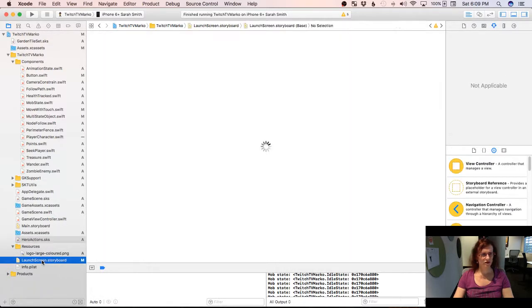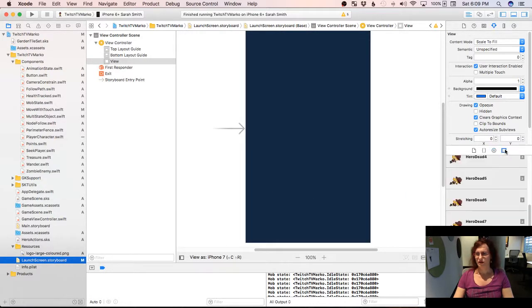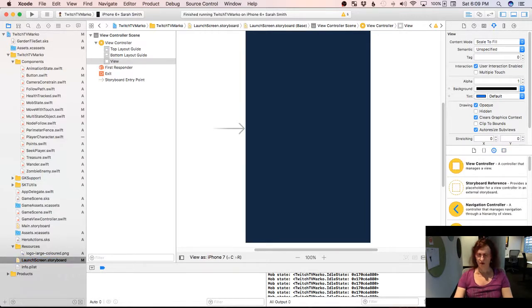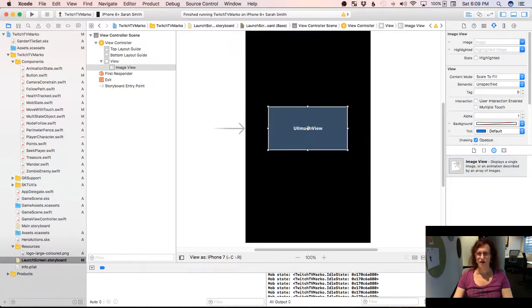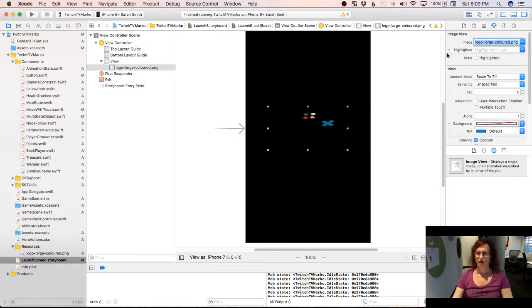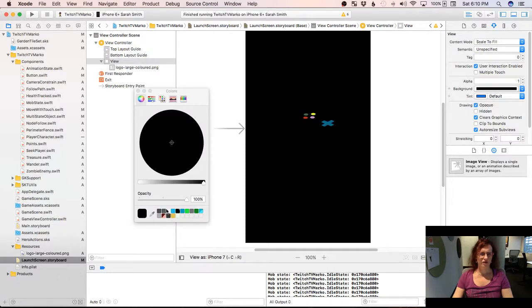I'm going to go into my launch screen storyboard, and I'm going to add an image right in the middle. And the image is going to be a logo. You kind of want this to be white, don't we? Is that right?